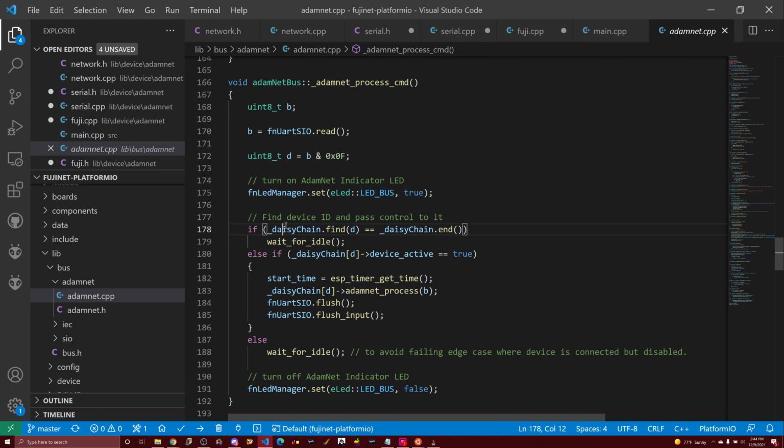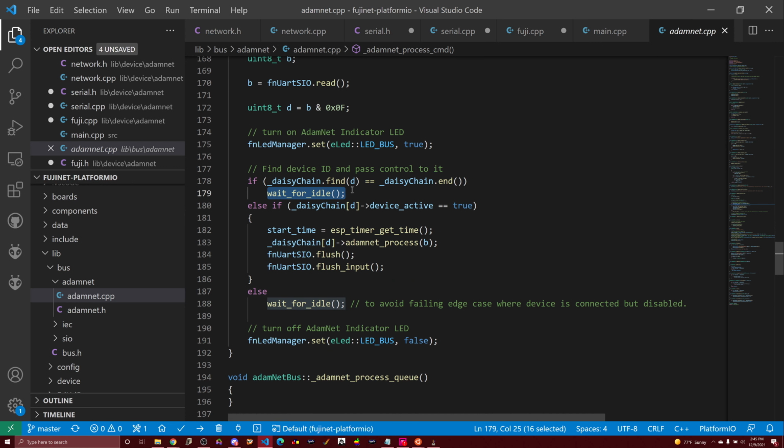But we go through what is essentially what we call the daisy chain. And the daisy chain is made up of device IDs pointing to AdamNet devices, and they're mapped by device ID. If the device we're looking for isn't on the chain, we've hit the end, then it's not for any of our devices, we just wait.